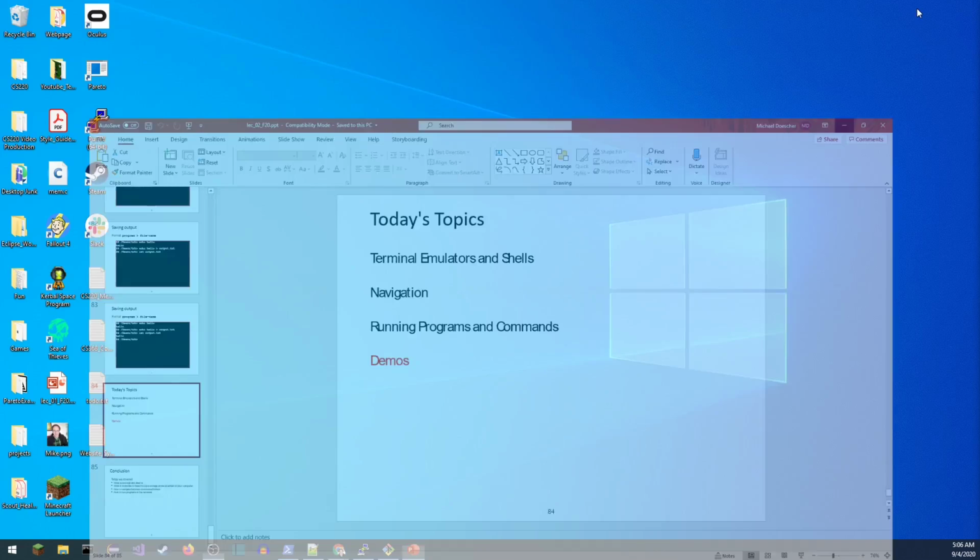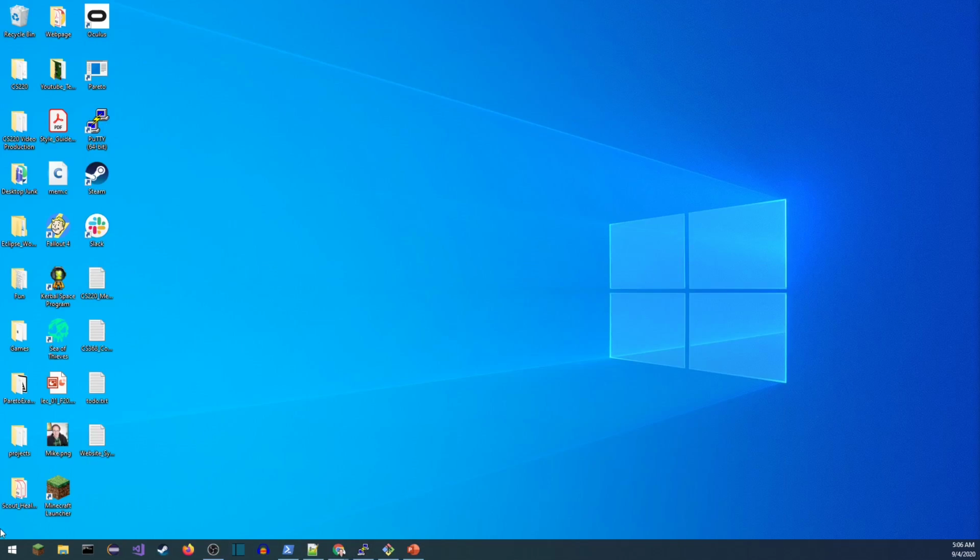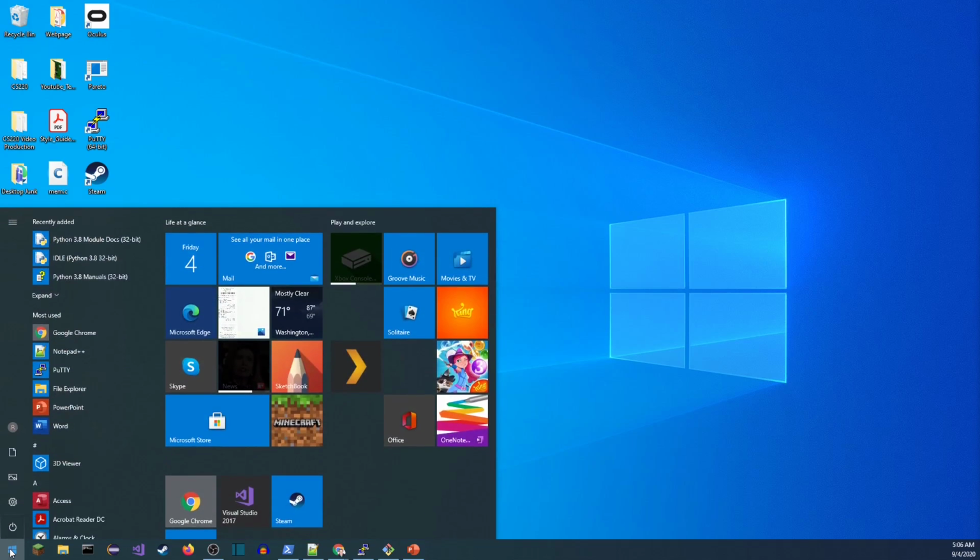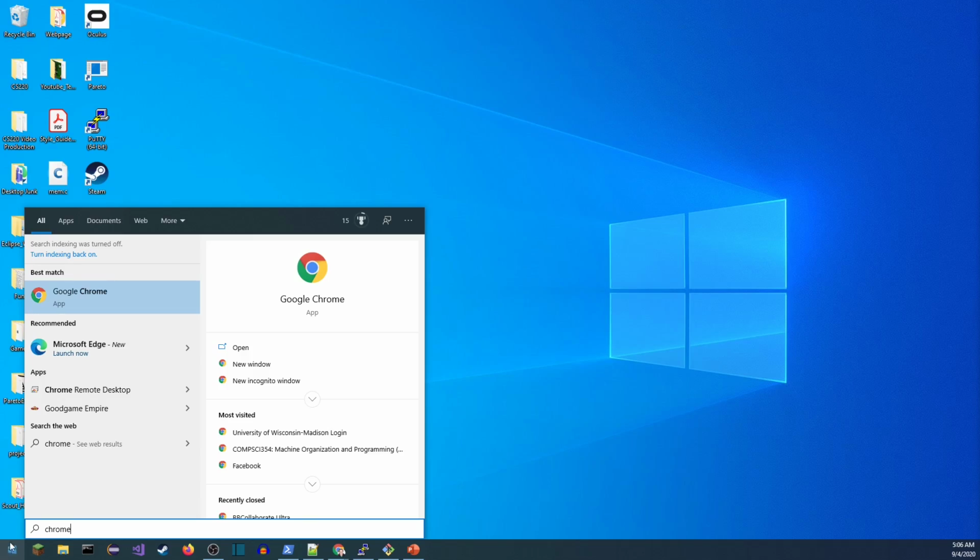Okay, so here's the idea. I want to add Chrome to my path, so then I can just type Chrome from the terminal and get it. To start out with, I'm going to look up Chrome. Here it is right here. I click the Windows button, I type Chrome, I right click on this, and right there, the second option is open file location. So I'm going to click that.